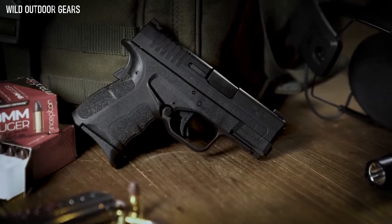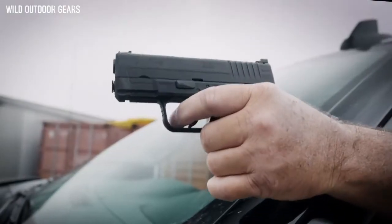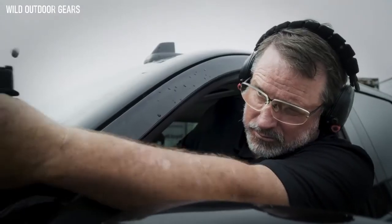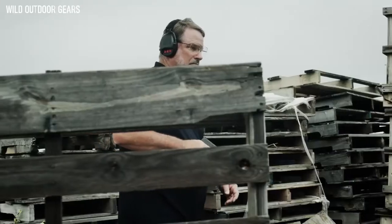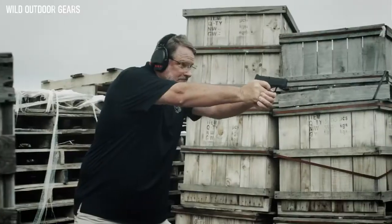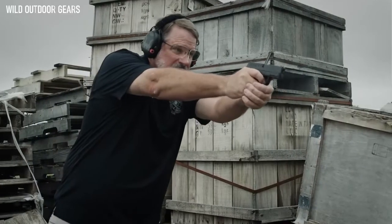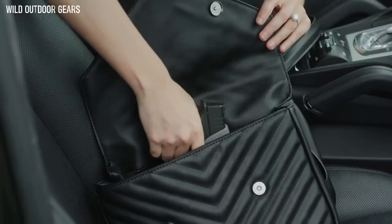And now, for the first time, it's available in 9mm. There are literally hundreds of thousands of people who rely on the XDS for personal defense. 9mm is by far the most popular caliber in the world, and there's a reason for it. Just like the XDS Mod 2, it's that perfect little balance between big enough, accurate, controllable power. It's an emotional thing. I want 100% confidence that that gun is not only going to provide safety for me, but it's going to be safe in my use of it.